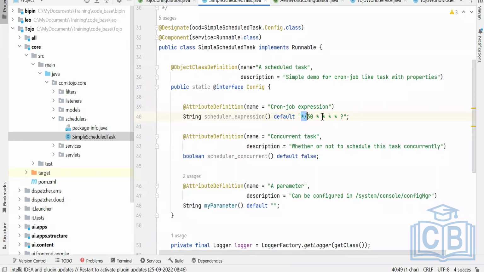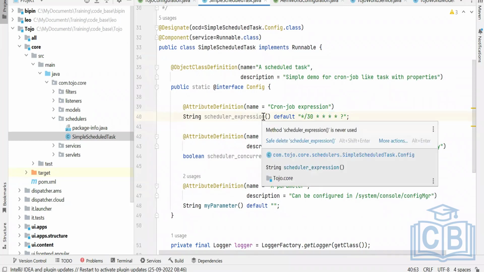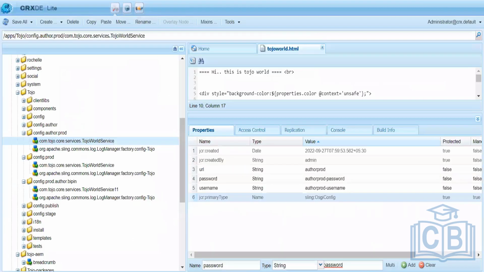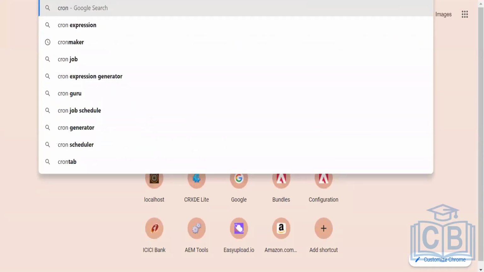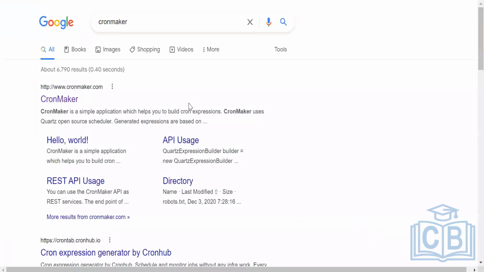Here, by using this cron expression, do you understand what a cron expression is? Cron is a general concept. It's nothing related to AEM. If you search cron expression or cron maker, it will give you results.